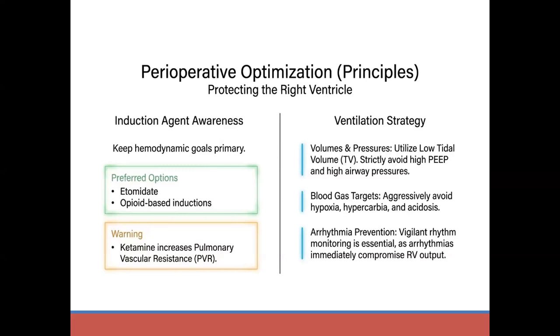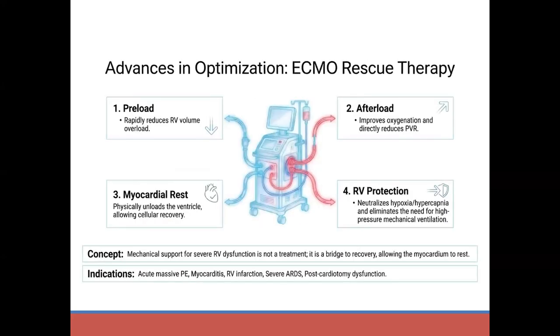We have to understand that RV is very complex, has almost zero adaptability, and it requires a tailored and multidisciplinary approach. I want to take the opportunity to talk about the recent advances in managing RV dysfunction. The most recent advance is the introduction of mechanical support in severe RV dysfunction. ECMO is one of the rescue therapies that can help you if you're facing a patient with challenging RV dysfunction.